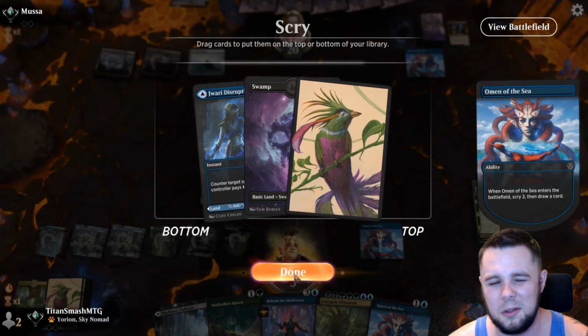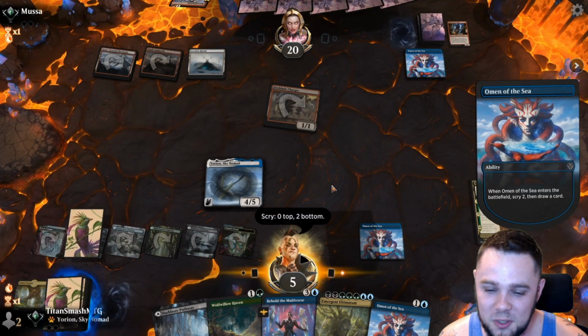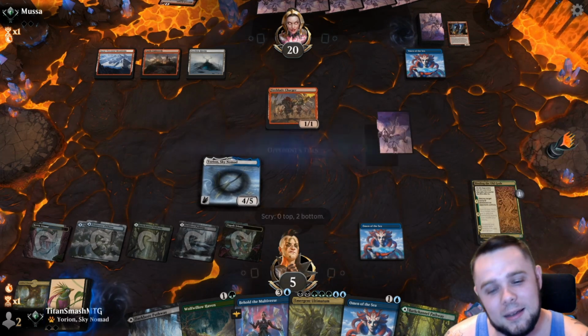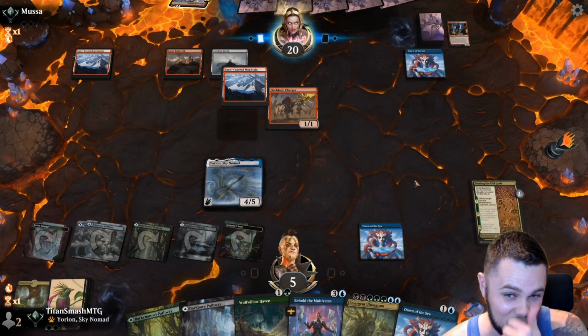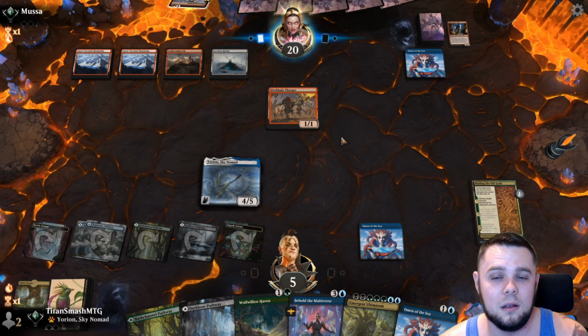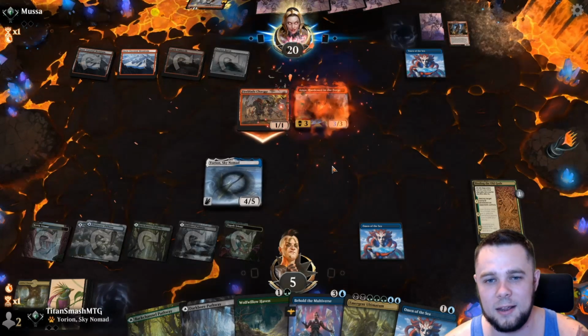Okay, don't want either of those. We need actual removal. We're not drawing into any of our removal spells other than Binding here. Okay, there's land. Well, luckily we get to Emergent Ultimatum this next turn if we don't die. Don't kill me. Annex, good card. Ain't gonna do it here.